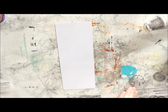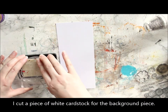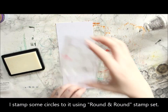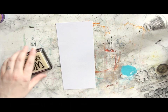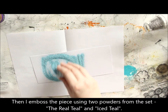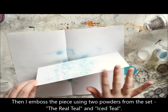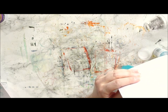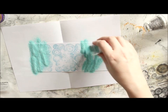Next, I'm starting my work with the background. I cut a piece of white cardstock and now I'm patterning it using embossing ink and a stamp from the Round and Round set. I then emboss the piece using two powders from the trio, the real teal and iced teal. I'm first making kind of a roundish shape around the focal point using one powder and then covering the rest of the page using the other one. Then I just heat the powder and afterwards start adding watercolors on top.